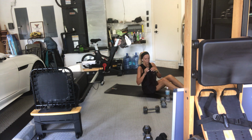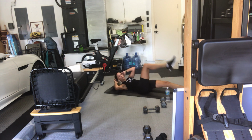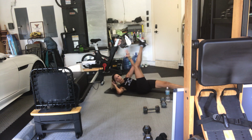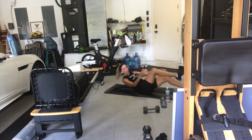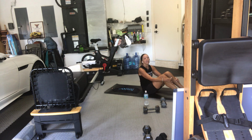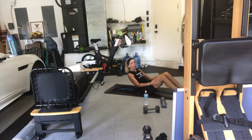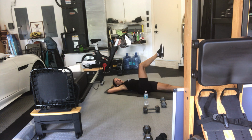All right. The first exercise is elbow to knee, hand to foot. That's 1. All right, elbow to knee, hand to foot. So the leg comes down and up with each count. 10 on the right side, 10 on the left side. On your back, hands behind your head. Left leg is out straight or bent if you need it bent. Right leg is in the air, over the hip, not over the belly or over the chest.